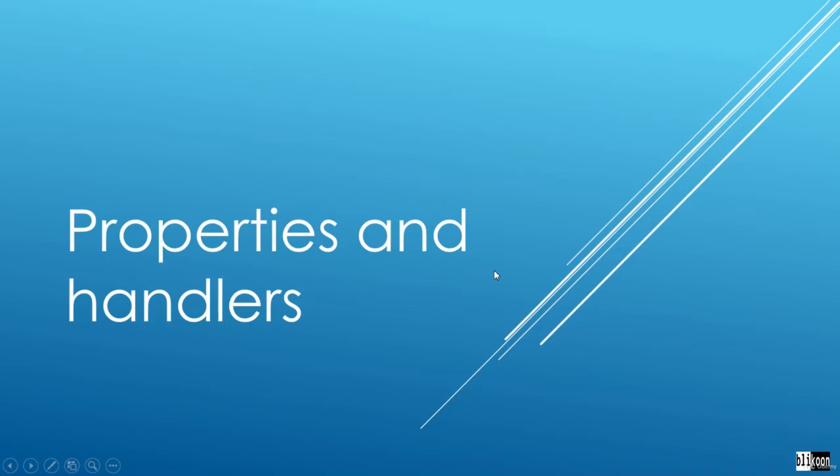In this lecture, we are talking about properties and signal handlers. When you define your property in Qt Quick, something important happens behind the scenes. And that is, for every property that you define, there is a signal that is automatically generated for you, and you can use it to track changes to your property. Let's go to Qt Creator and show you what I mean.